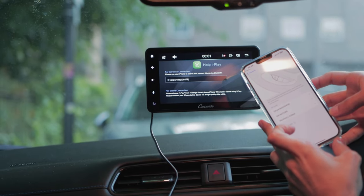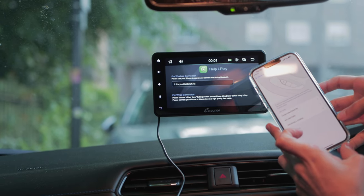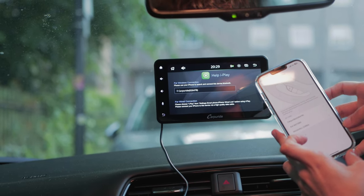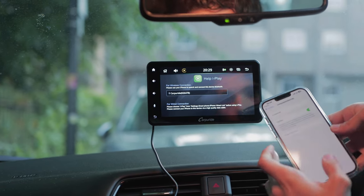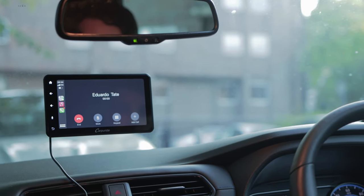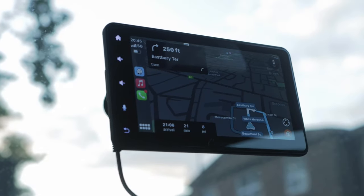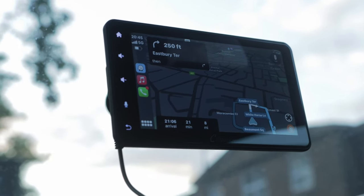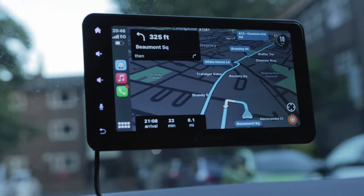Then proceed to connect it to your phone's Bluetooth. This stereo has Apple CarPlay and Android Auto along with all the apps that come with those systems. Since I'm an iPhone user, I'm going to be using Apple CarPlay. As you can see, it works perfectly, giving me the flexibility to make phone calls, listen to music, and I can also use my map tool to help me reach my destination. I'm a Waze user and as you can see, it works perfectly.